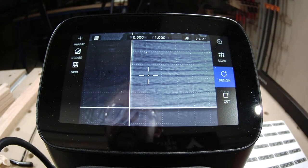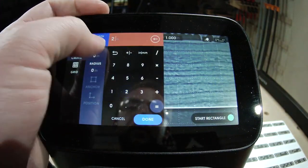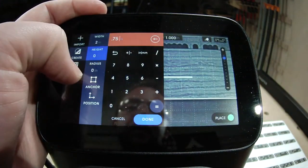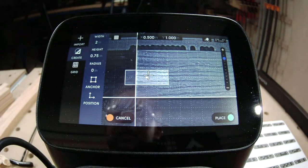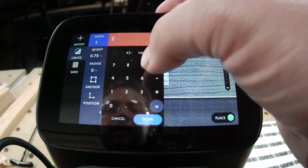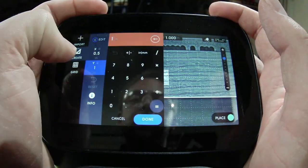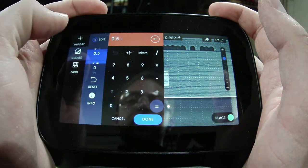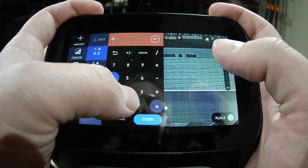All right, same dealio. First one is 2 inches wide by 0.75. Using that middle anchor and positioning it at, in this case, our Y is at 0. Which will get me right along that bottom edge. And our X is at 4.5.